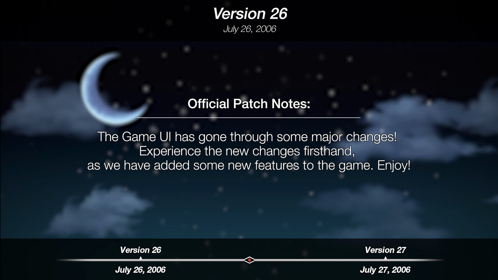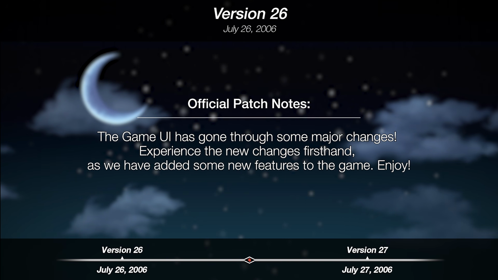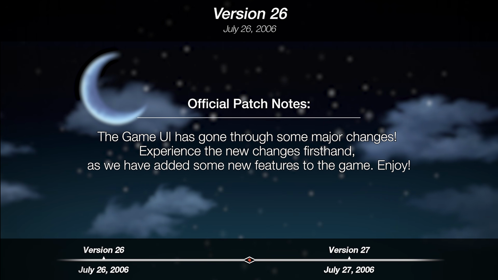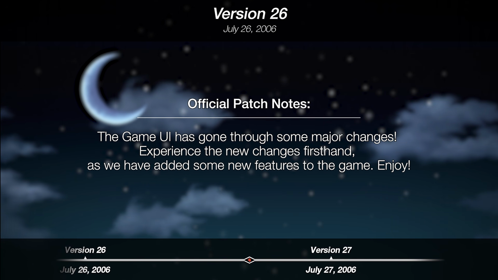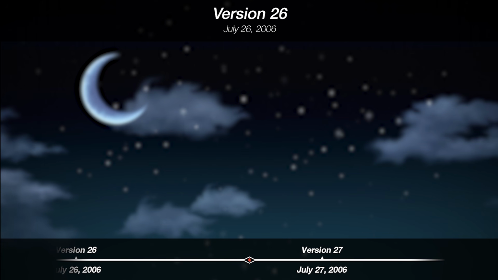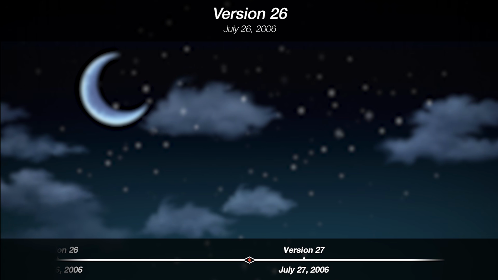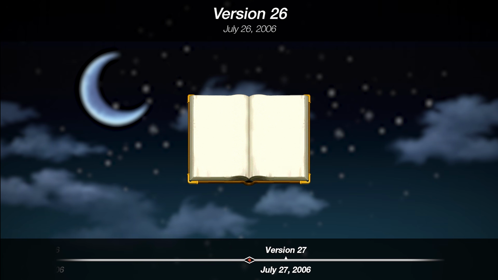The patch notes also state that there were major changes to the game UI. Again, I wanted to see what actually changed, so I tried to look for changes, but I came up empty. It's very hard to track exactly what changed, but I don't think most of it was very significant. Definitely not even close to the cursor changes we saw in version 16. I know they added the book assets around this time, and we would see them used from now on.